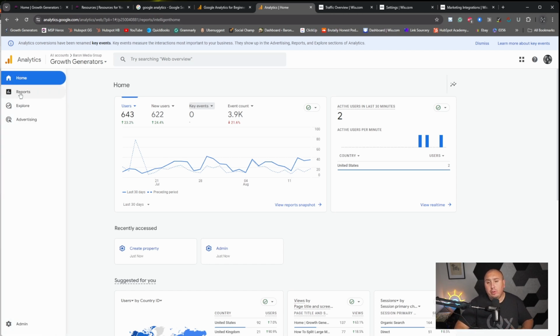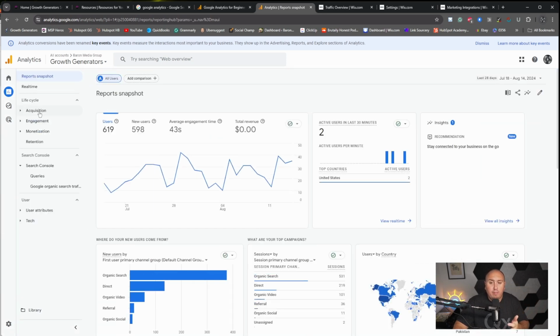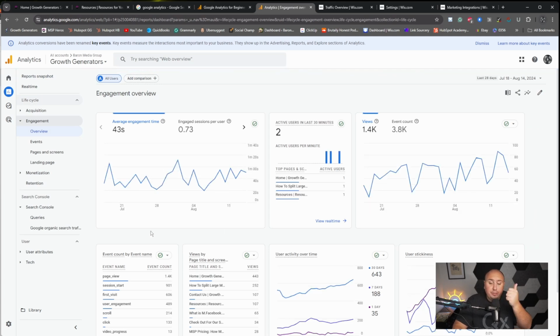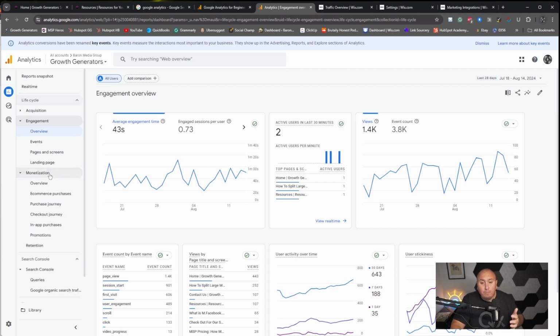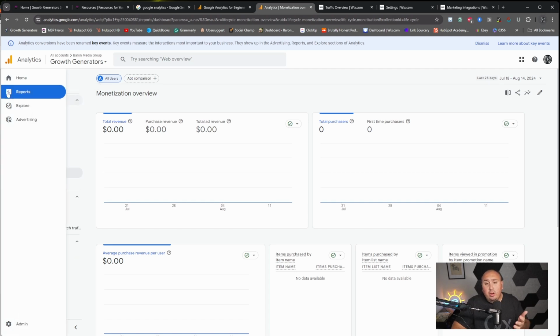But you can pull reports, and you can explore what they offer. You can see the acquisition, the engagement that people are having, right? You can see how they're engaging with your website, the page views, the sessions, all of that kind of stuff in here as well. And then if you're monetizing, in this case, we're not doing e-commerce purchases, but it would show you how much you're actually doing. We don't run anything through our main website, so we're not going to see anything on there. But you can see quite a bit of information.